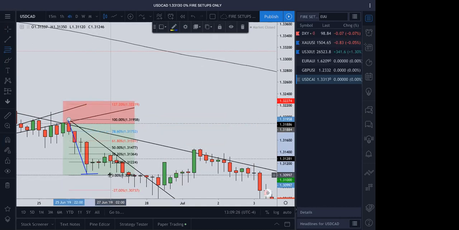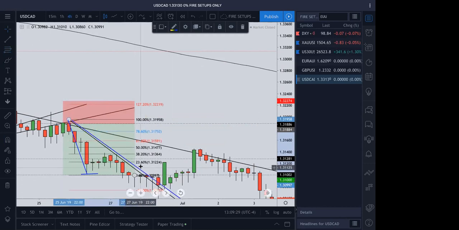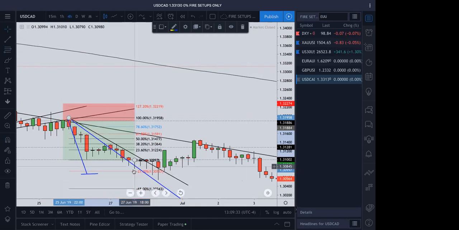Okay, what can you find? Trend line still respected, and what was the final move? Negative 27. Yes, correct. And after that, what happened? We broke the trend line and bounced. Yes, the trend line broke. We are waiting for the retest.